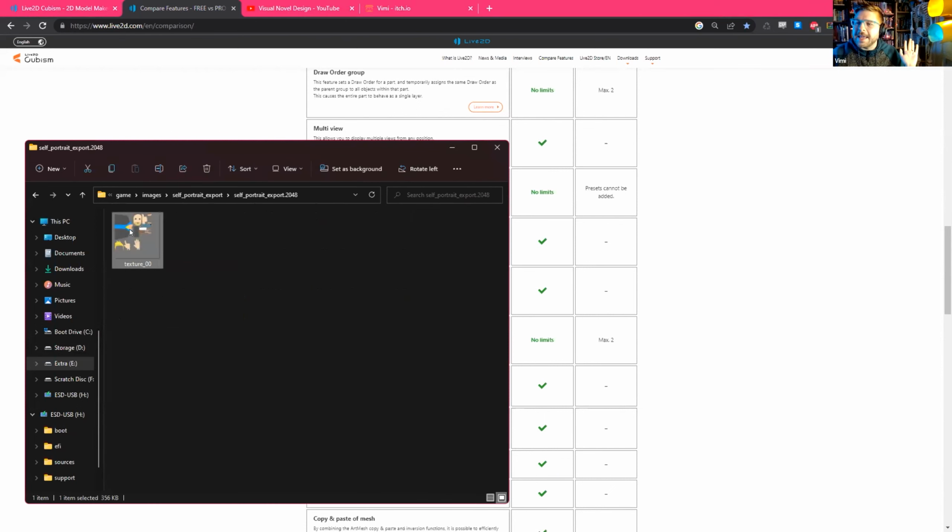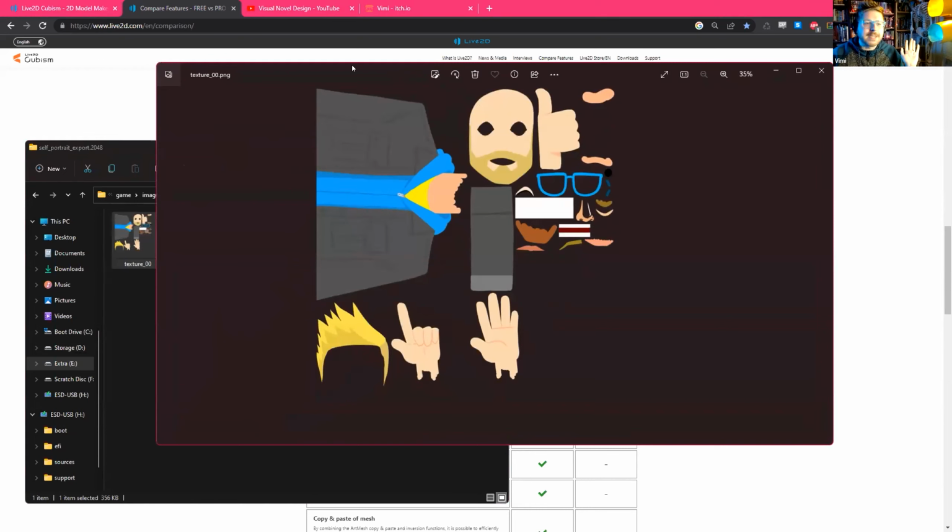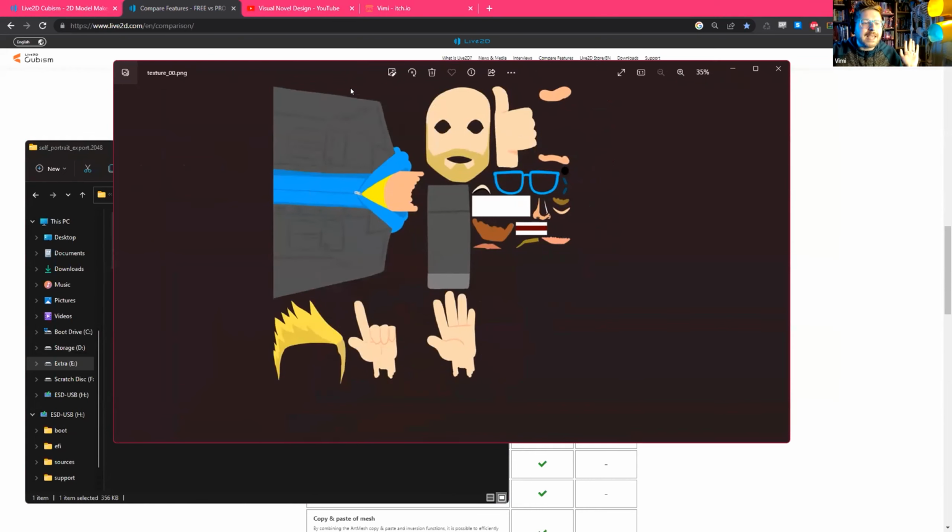So I can make an infinite number of different animations, and it's just going to be using those same images. Once you have your model properly rigged, and again, it only takes a few minutes to set up simple poses and animations. Each of them refer back to the same texture sheet, which can be as small as a single character sprite. And you saw how easy it was for me to make a really stupid animation.